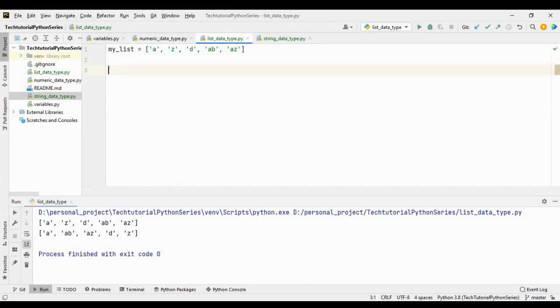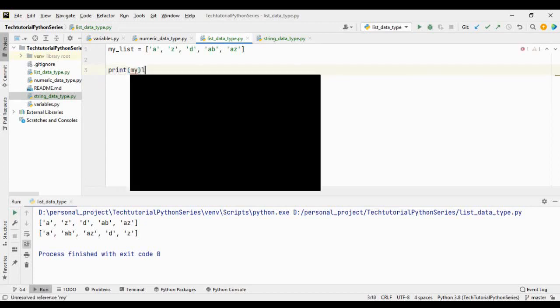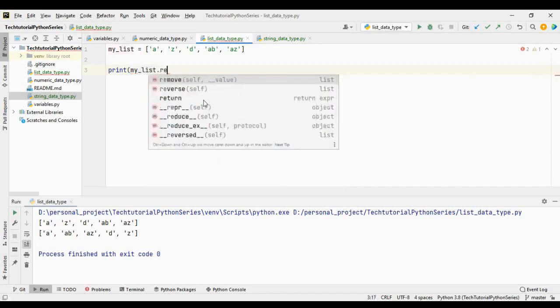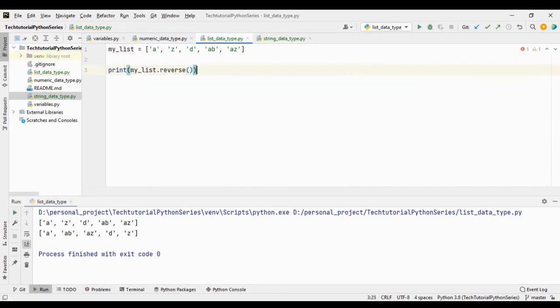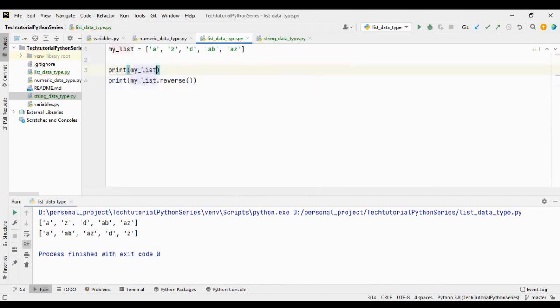Now let us learn about the reverse function. The reverse function is used to reverse the items of the list. For example, let me print the original list first.